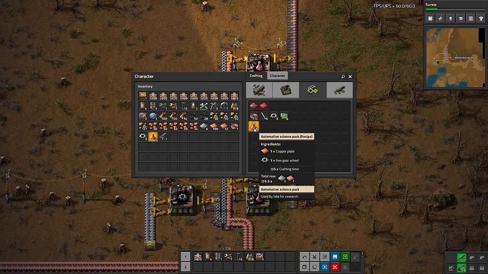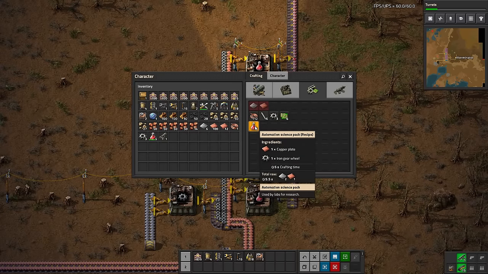So for this example, I built 5 because the base craft speed is 5 seconds, and I like to build my science packs initially just as a starting point to produce 1 per second.